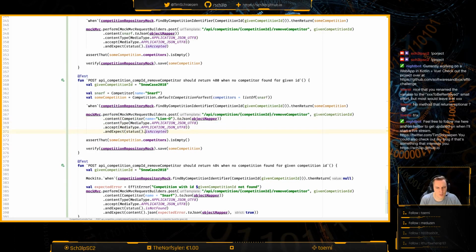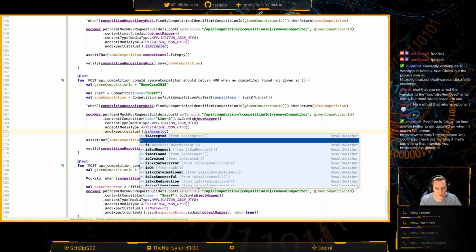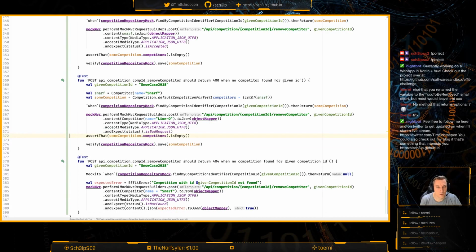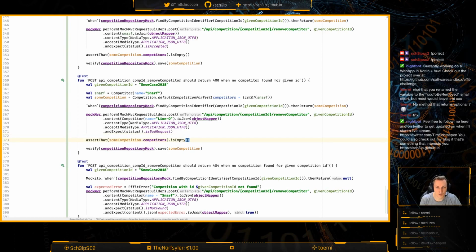And then it shouldn't be is accepted, but should be a bad request. Then this should remain the same, so it should still contain Snarf, and save should never have been called.